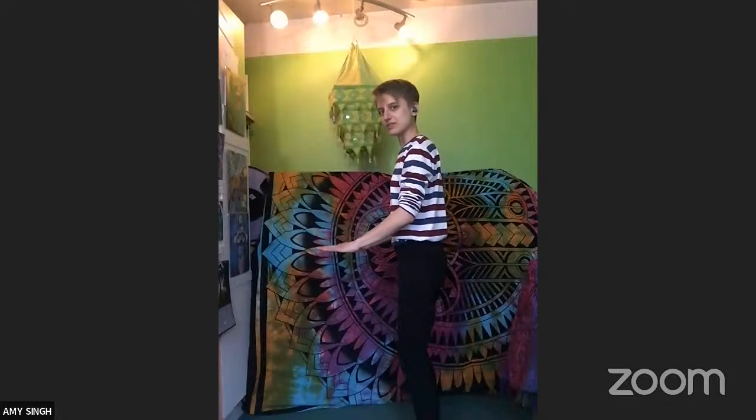Okay, so starting in Wuji, we're going to build it slightly longer this week. So we'll get progressively longer each week. And this just helps us to build into our foundation, helps us to build a bit of energy before we start our practice. So starting with the palms parallel to the earth, slightly outstretched, but not uncomfortably so.